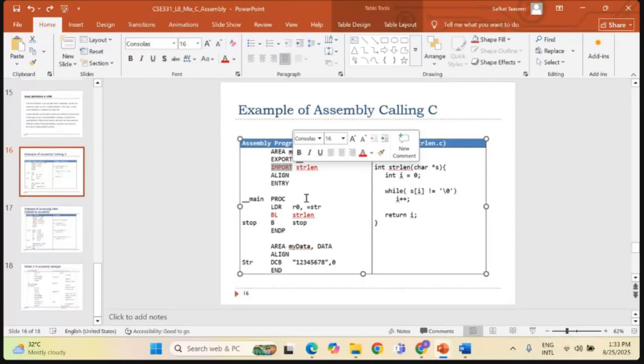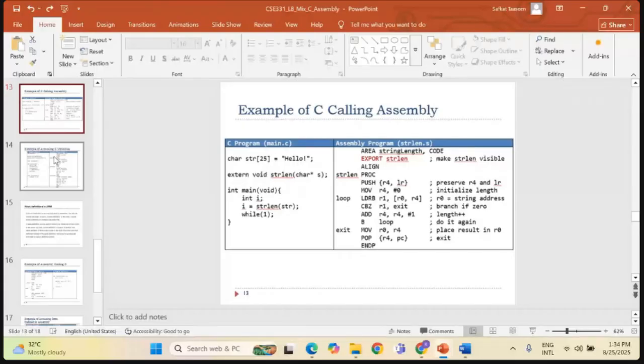But there, while you were calling assembly from C, you actually had to define those assembly functions as external functions, and you also had to make use of the export keyword in order to make these assembly functions visible to the C program. So one you have import, the other you have export. One you have definition of an external function, and the other you don't.